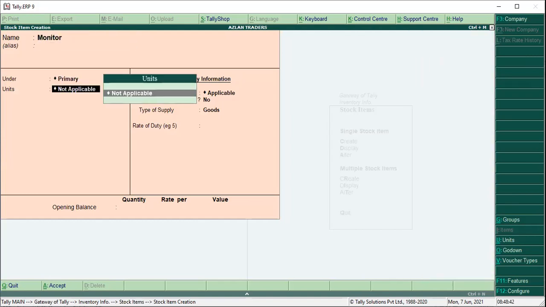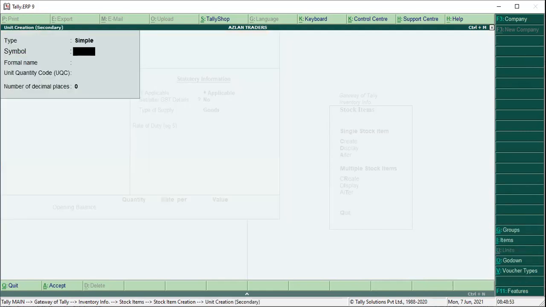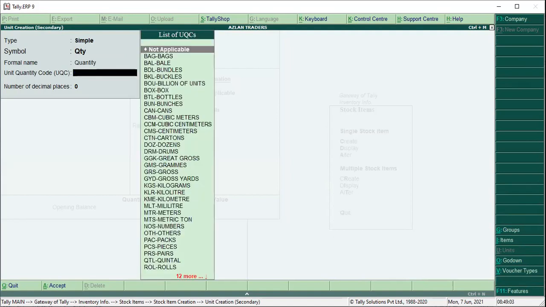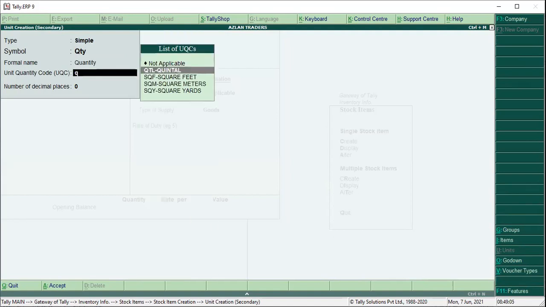Monitor. Now you have to enter the unit quantity code. That means we enter the quantity. Alt plus C. Quantity. Now here you have to find out whether the quantity symbol is there.